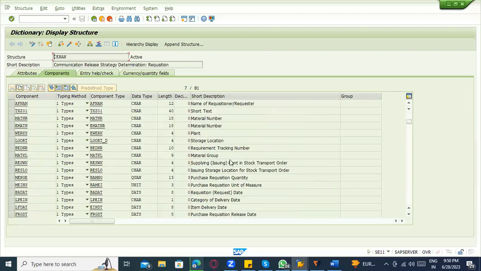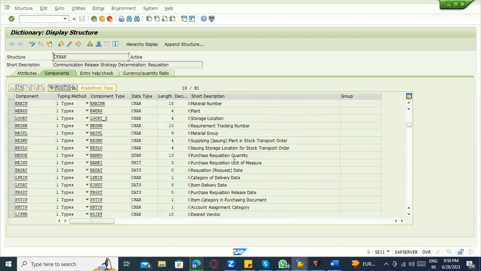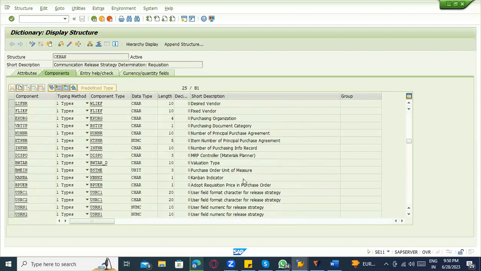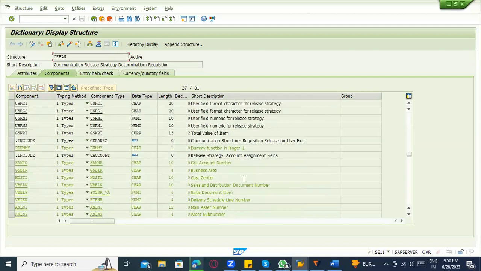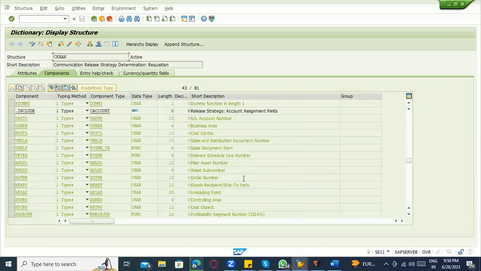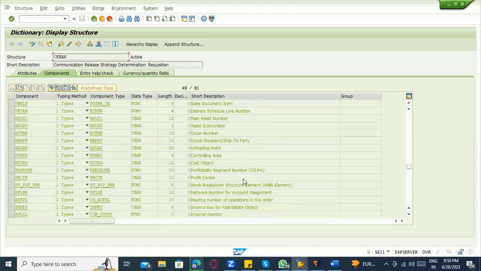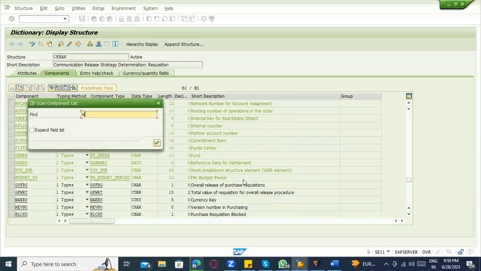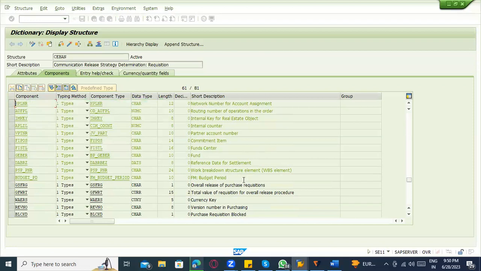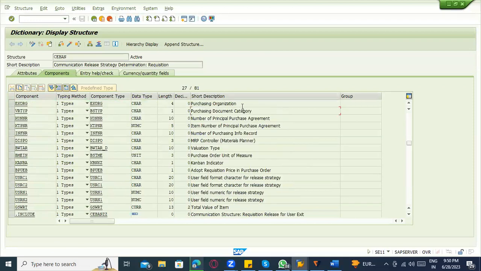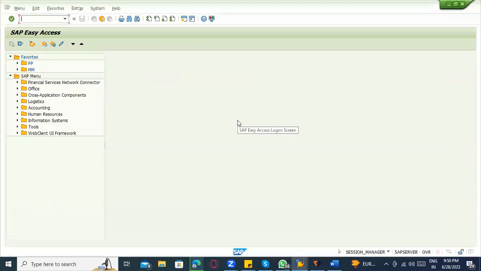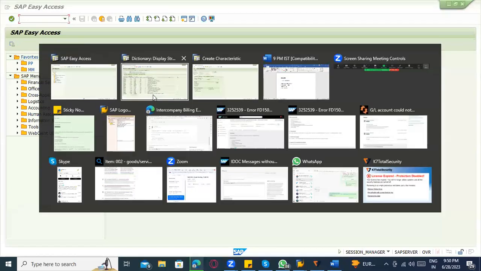In real time, this is all already created, right? Or do MM people have to do it? If you are doing implementation, you have to do it. If you are doing implementation, then you must be aware of these settings and what you need to do on that. Okay, so why is it not showing here? Let's see. EQORG. But it is okay. It is there. EQORG is the purchasing organization. Okay, so just entering the EQORG here.